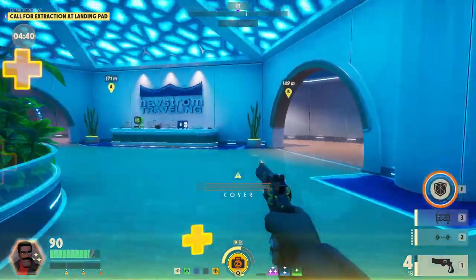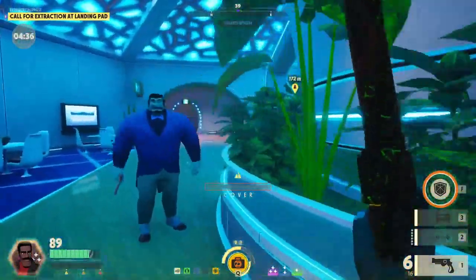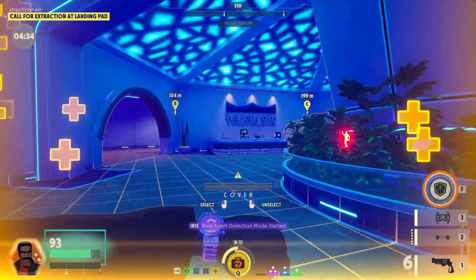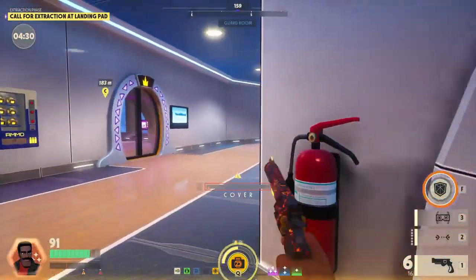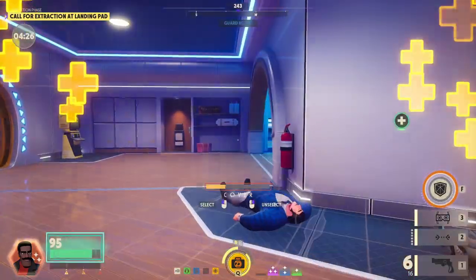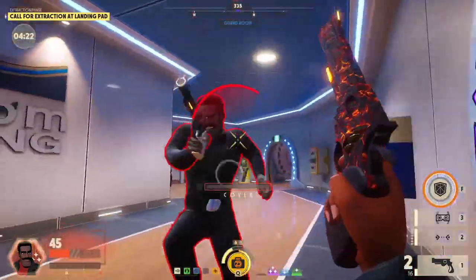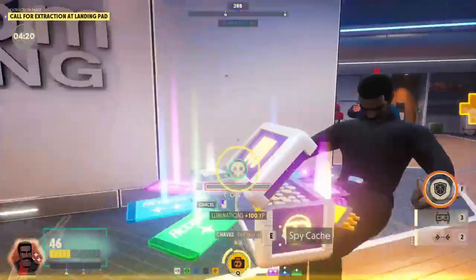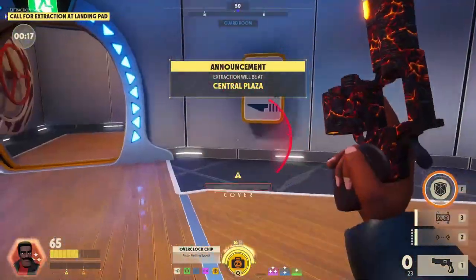Squire. No pity for spies! Rival agent detection mode started. He seems to be having some difficulty. All right, and now we just leave.